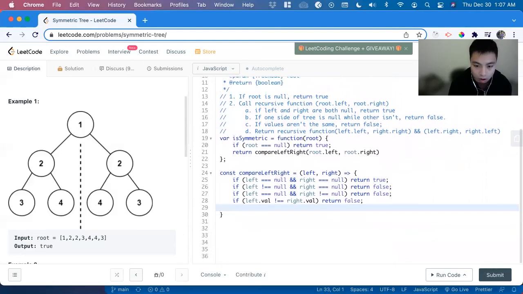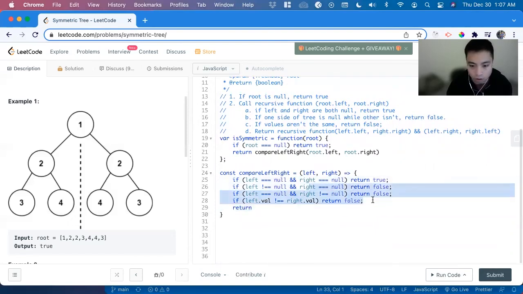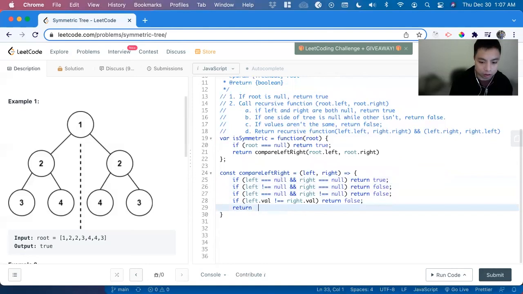Okay, now we call our function recursively again. If it doesn't hit any of our cases, it doesn't go to the end of it, and we don't find a false instance, we keep calling this function: compare, left, right. And we have to call it twice. So left dot left, right dot right, and then we do and.